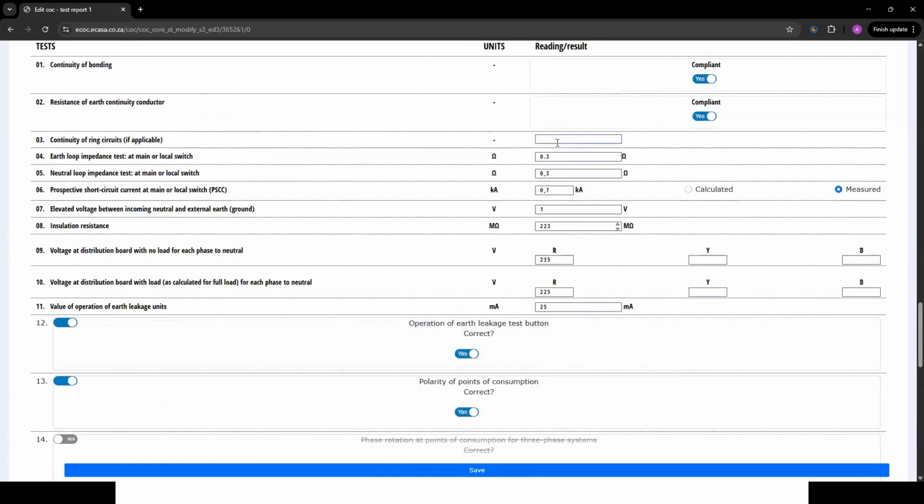Now, some of these tests are verified. And with later revisions of this eCoC, we will be building in formulas to double check whether or not your earth loop is correct for the specific kA, when it will give you a warning. But that's coming, that's future development.